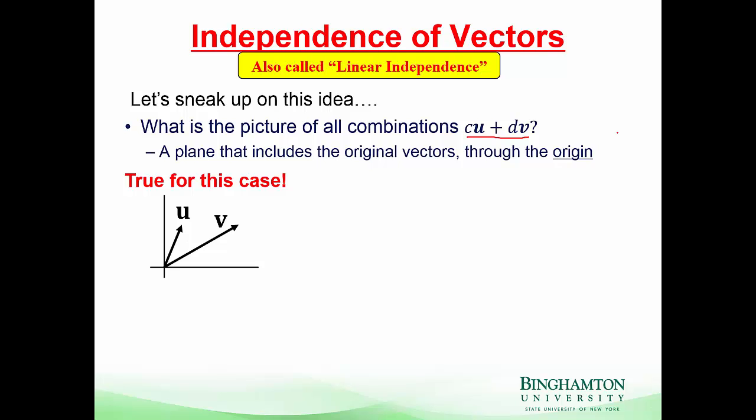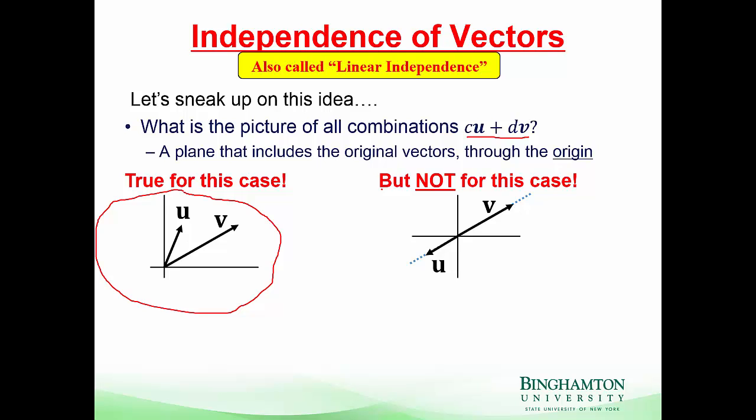So there's 2 vectors, u and v, and so they are in a 2-dimensional space, and so the plane that they form is the entire plane that constitutes this 2-dimensional R2 space. So it's true in that case. Now we could pop one of those out of the plane of the screen, and now our plane would cut through the plane of the screen, but we would still have a plane that they go through, as long as they don't lie on the same line.